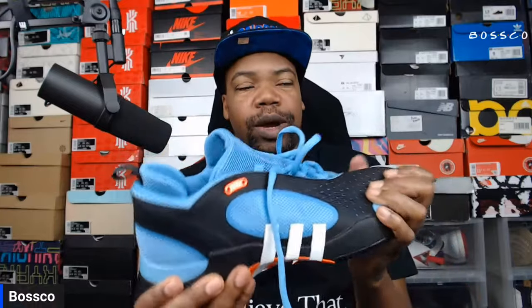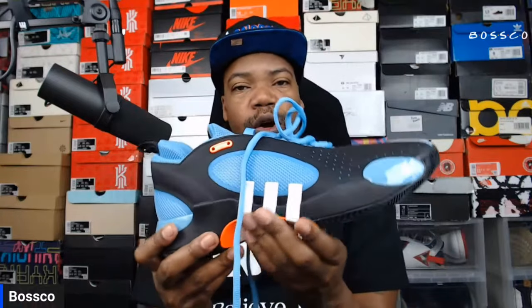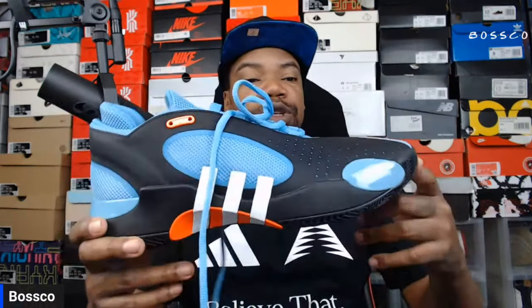The aesthetic of the shoe is definitely on point and I'm loving the cushion — that full Lightstrike midsole is great. There's a shank plate so there's not a lot of side-to-side flex, but there is some flexibility in the forefoot. The shank plate really holds down the midfoot and keeps you locked in and secure. The lacing system goes all the way up to the top — a lot of people don't like the medial lace area here and wish it was more of an eyelet, but either way you are locked down all the way up.